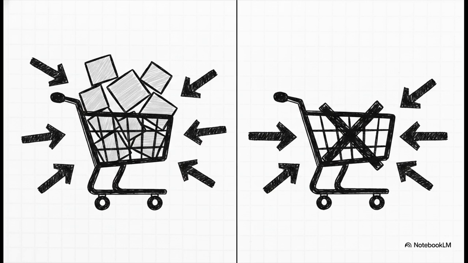Let's swing the pendulum over to the complete opposite end of our theoretical spectrum. In this rather bizarre scenario, EP equals infinity. What this implies is that consumers are prepared to purchase an infinite amount of a good at one specific price. But, and here is the kicker, if that price increases by even the tiniest fraction, demand drops to absolutely 0. Consumers will completely abandon the product.